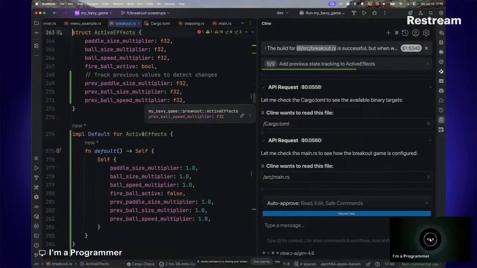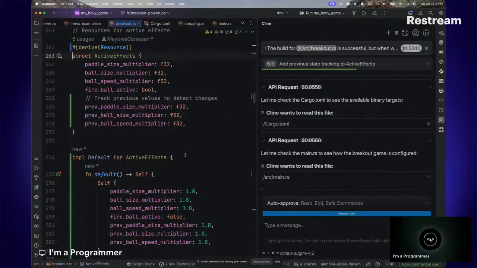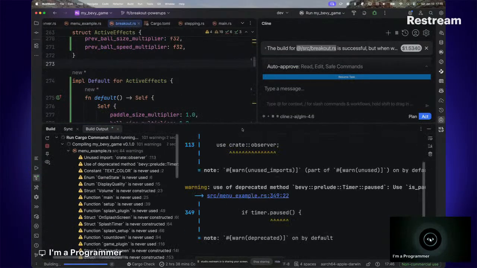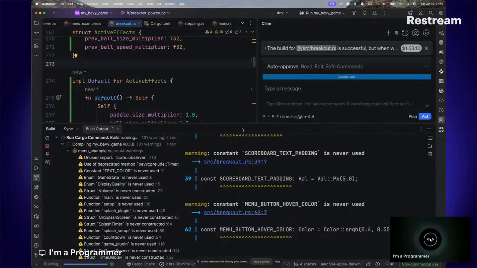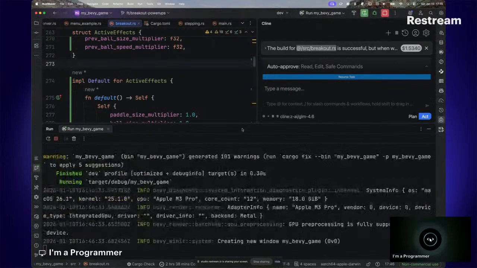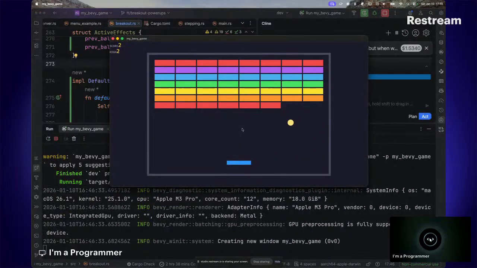Active effects. Okay, so let's rerun this, restart this, and see what we get, because we're almost there. I have this feeling we're almost there. Currently we've implemented all the effects. The only thing we need to do is fix this rendering issue. Once we are done with this, then our effects and power-ups work. Our power-ups work for our game. Finally.